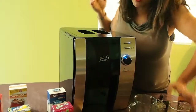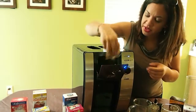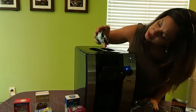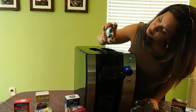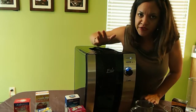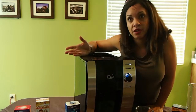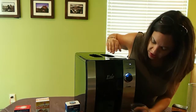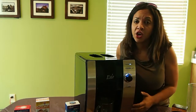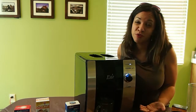Now the way the machine works is that if I want to go from a lemonade to a coffee drink, you just pull this beverage pack out and install a coffee. This is a Varista Brothers Premium Blend Coffee — stick it in there. The innovation in the system is that you can go from drink to drink and you don't have to worry that your lemonade is going to taste like coffee or vice versa. There's one extra step with the coffee, which I love — if you've got it down where kids can reach it, they're going to have to do an extra step in order to use it, which helps to prevent burns.